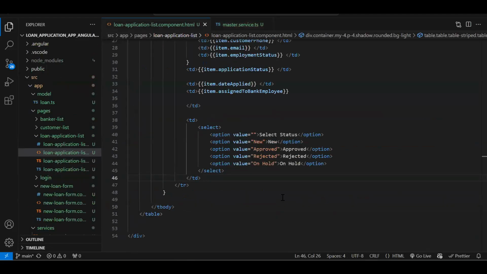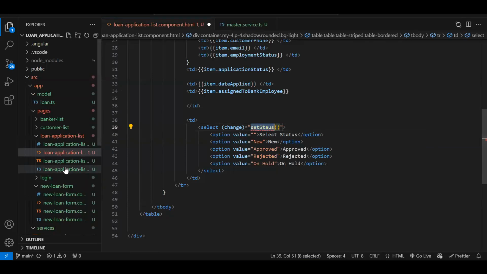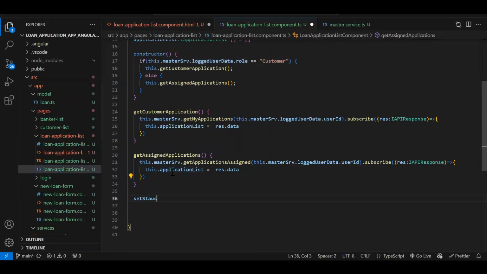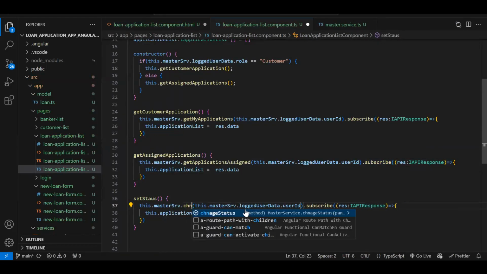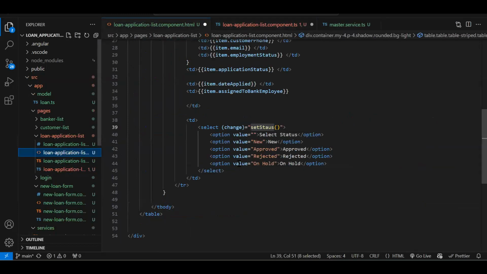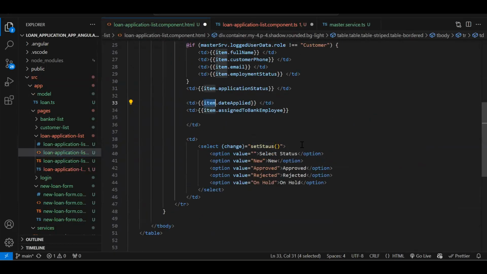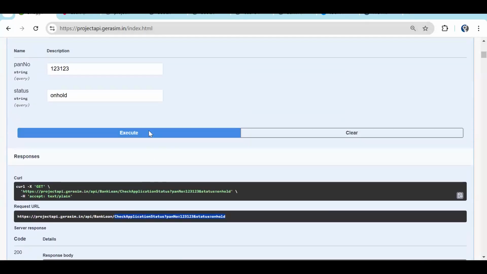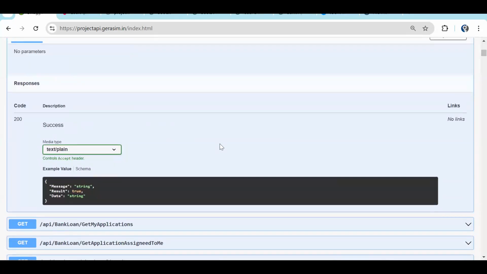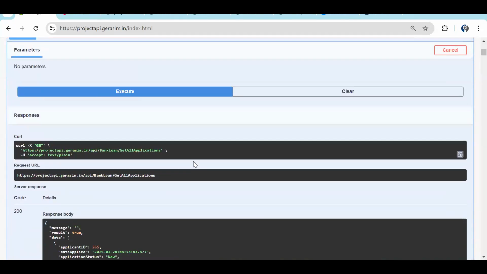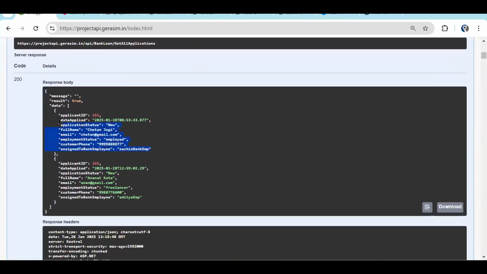Now this function I need to call on change of this. So on change, setStatus. Let's create this function. Again, a normal GET API call. So I'm just copy and pasting this over here. Now changeStatus, this function needs two parameters. So if we are calling from over here, in item we get the whole object. But I think the PAN number we don't get in the GET API. So if we need to pass the PAN number, we should get it in the GET API also, no? PAN number, yeah. So we are not getting the PAN number in the GET API.